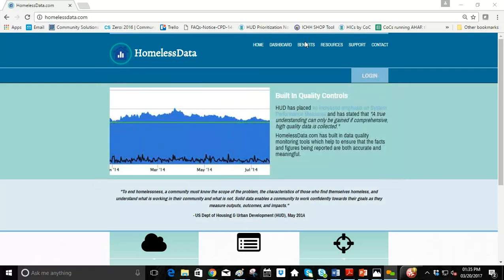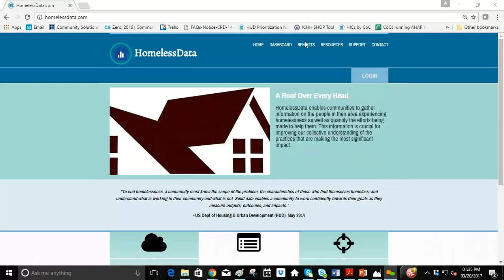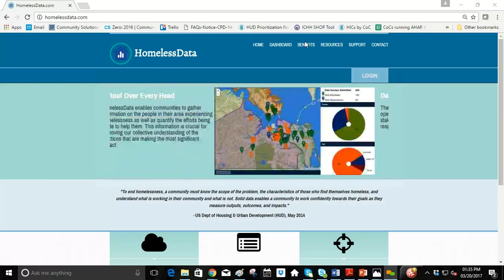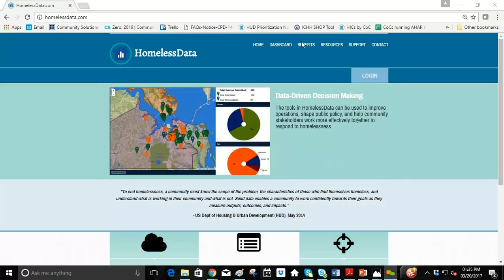We have data source administrators on the call for people that manage data sources in HomelessData, typically HMIS systems. Some data sources are for whole COCs, and some organizations have their own HMIS systems. So we have a broad mix of people on the call today. There are also regional continuum of care administrators who use an HMIS that they don't administer.